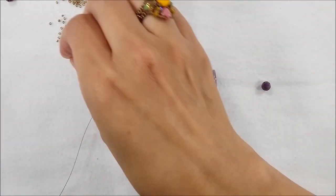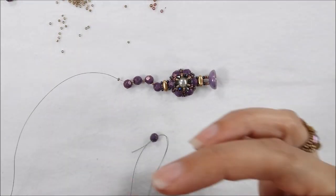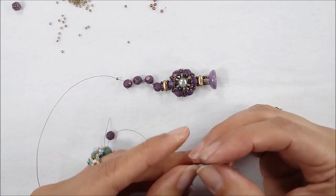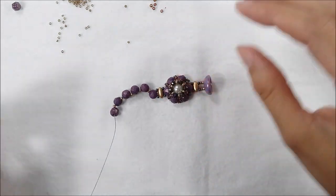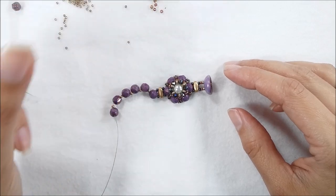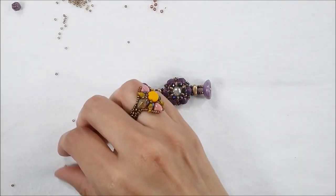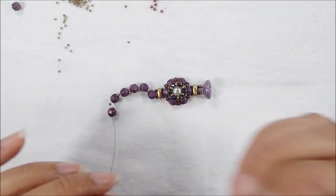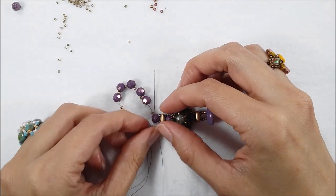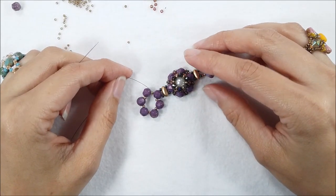11-0 and round trio. 11-0. Round trio. And remember, you have one already here, so you just need five. One, two, three, four, five. Since you already have a round trio there, when you pick up your succession, you're going to start with an 11-0 and end with an 11-0. That way, when you connect, your unit is the way it's supposed to be, with six 11-0s and six round trios.